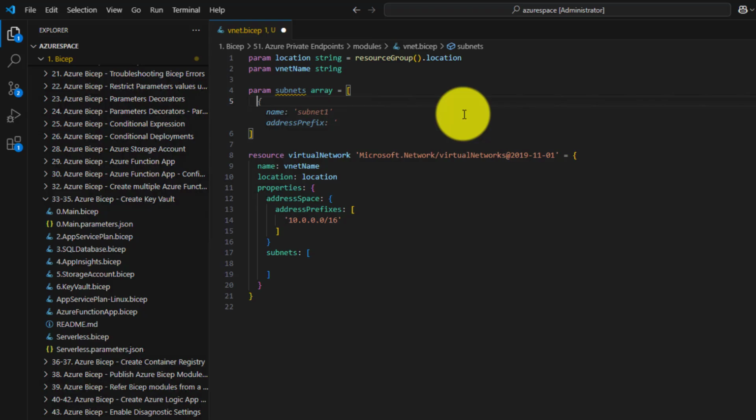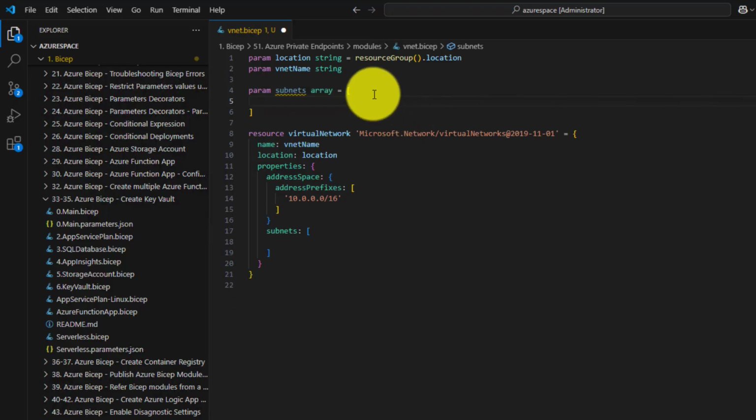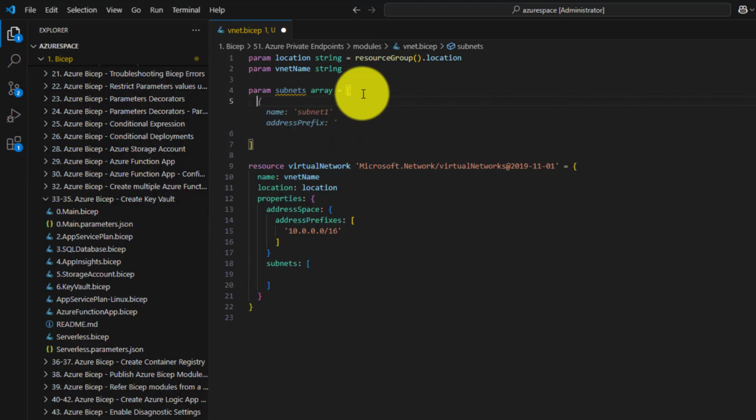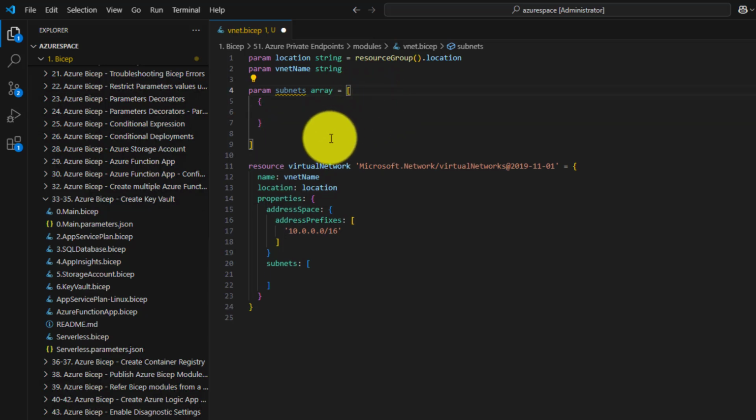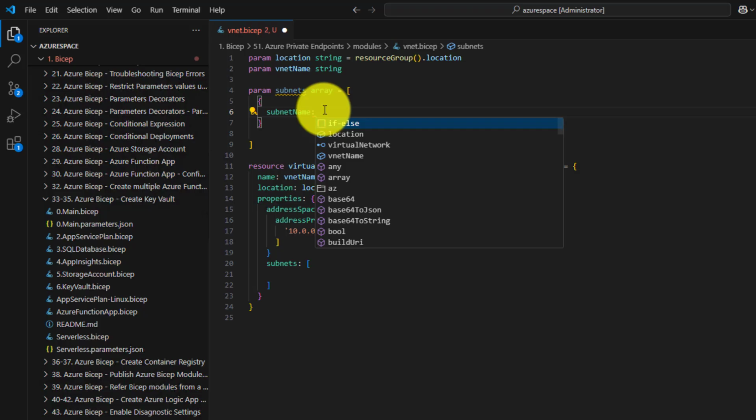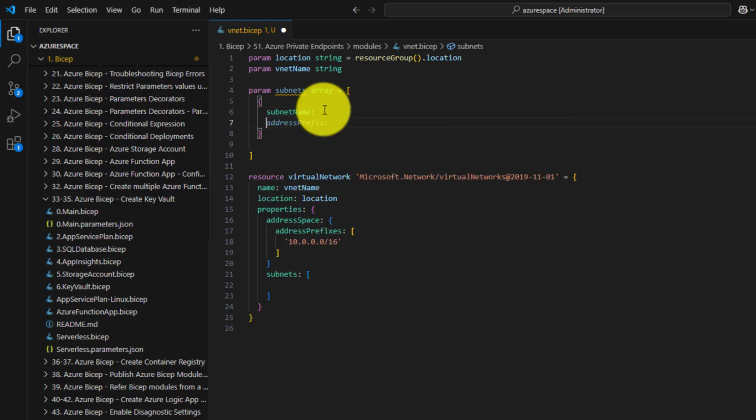And because the subnets need multiple properties, so definitely it should be an object. So what we should do is we need to create an array of objects. So currently this square brackets denotes an array and this curly braces denotes an object. Now each object can contain multiple properties. One, the subnet name itself, and then the subnet also can contain address prefix.